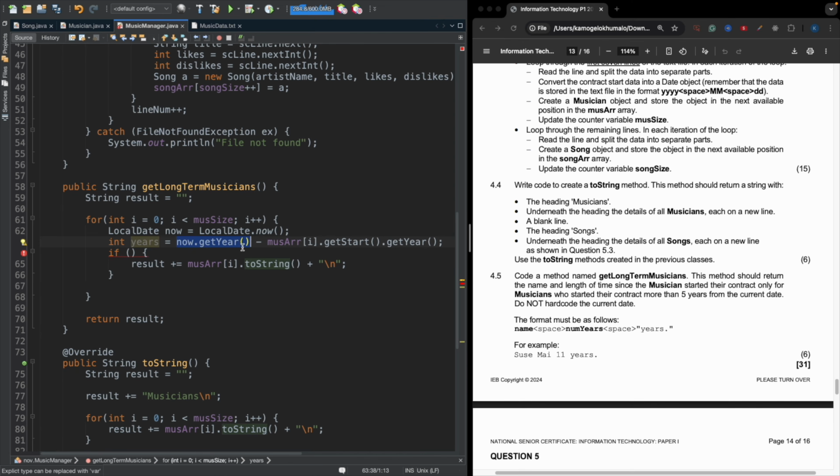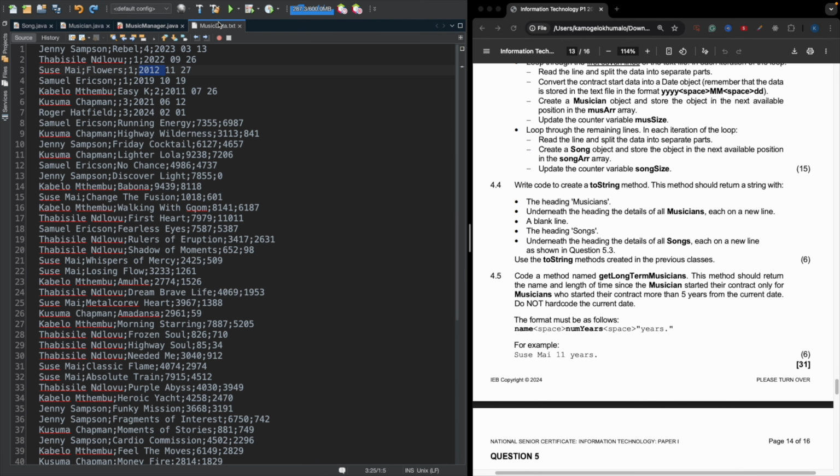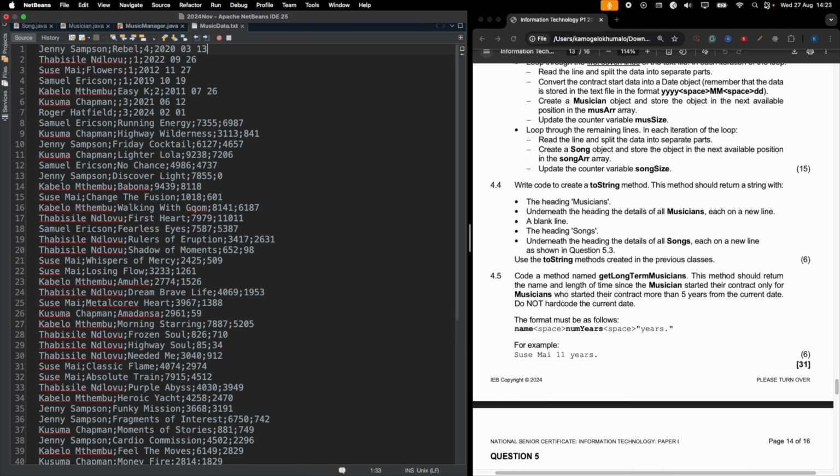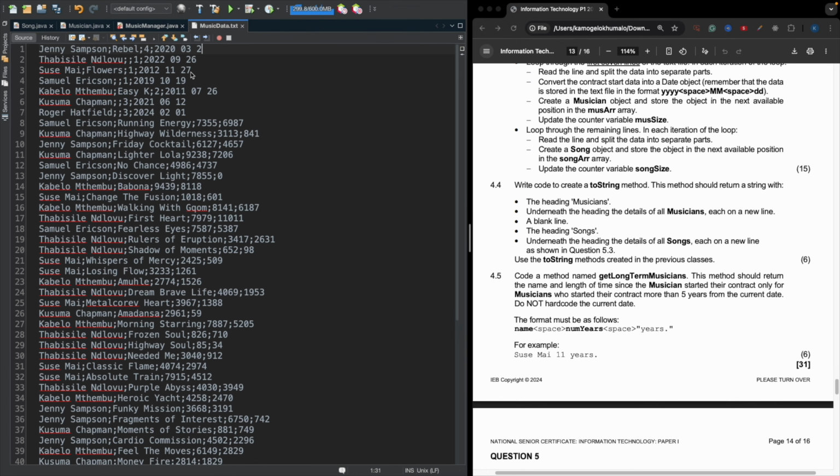We're getting their start date and then getting the year of their start date, and then subtracting that from today's year. But there's an issue with this, because this doesn't account for cases when maybe the person joined, let's say Jenny Sampson joined in 2020. Today's date is what? 27 August, so that'd be 27/08. But they joined the next day, right? So let's say they joined on 28 August in 2020.